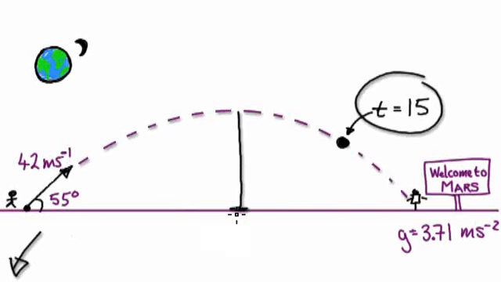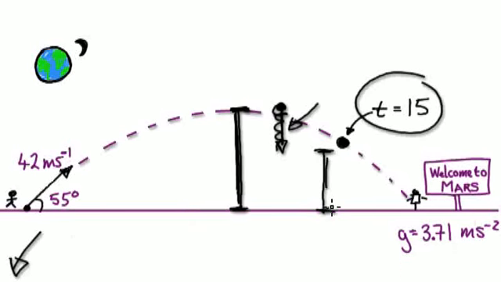Find out the maximum height here, and then work out how long it free falls for. Basically, it's going to free fall after the maximum height. So find out the free falling distance, and then get the maximum height, take away this distance here. Then that will give you this height of the cannonball after 15 seconds.